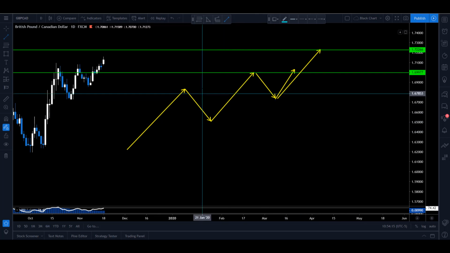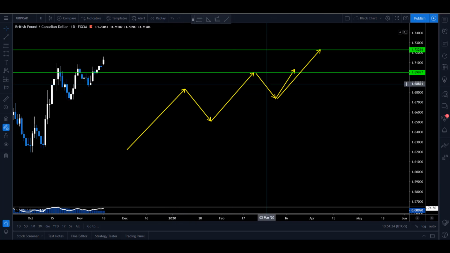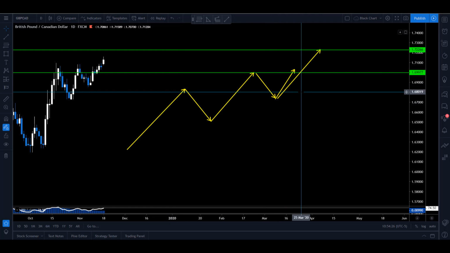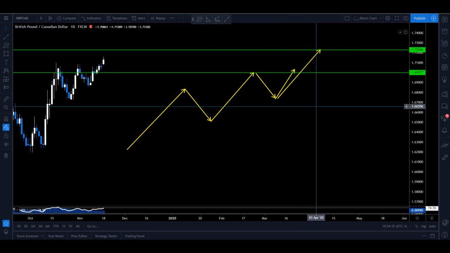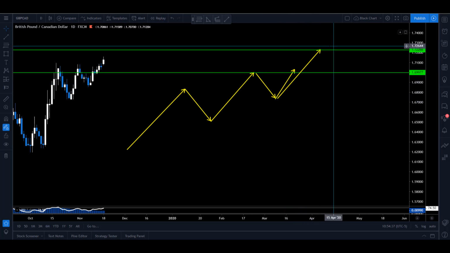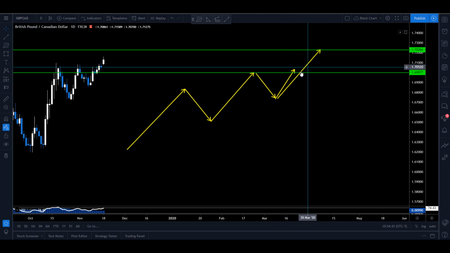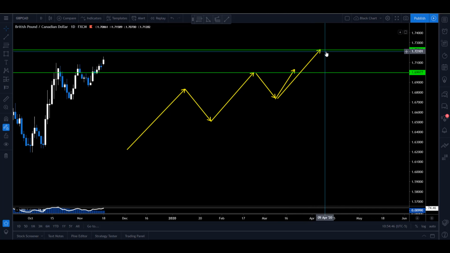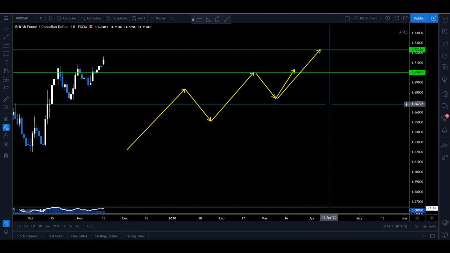So I didn't mention this earlier, but a lot of people come into trading thinking that there's a certain type of analysis for trend traders, there's a certain type of analysis for counter trend traders. The secret is, guys, there's only one type of analysis. It's how to read a price chart. The only difference is how you use it. This analysis is exactly the same whether I want to be a buyer or a seller. The only difference is if I'm a seller, I'm using this analysis to tell me when to sell. If I'm a buyer, I'm using this analysis to tell me where to take profits. But the analysis is the same. And once you understand and accept that, man, it makes trading so much easier.